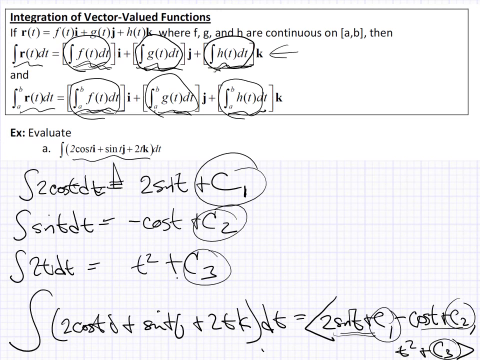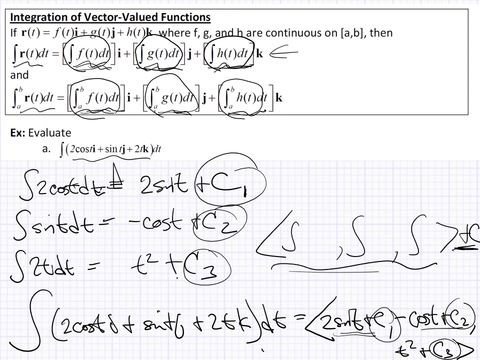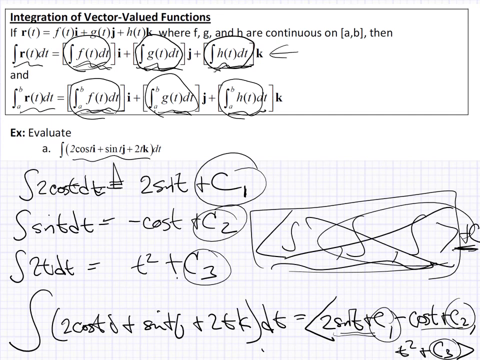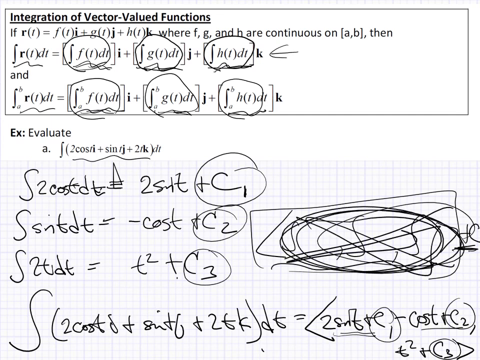I have seen some people just write the integral of each component, so there's the integral of the first one, integral of the second one, integral of the third one, and then throw plus c at the end. But that doesn't really make any sense because now you're saying you have a vector plus a constant, and you can't actually add vectors plus constants. It's just not doable. So it doesn't really make a lot of sense notation-wise. So I don't do that. Put the plus c in each one and make sure it's c1, c2, c3. Other than that, there's not much to this as long as you know how to integrate.